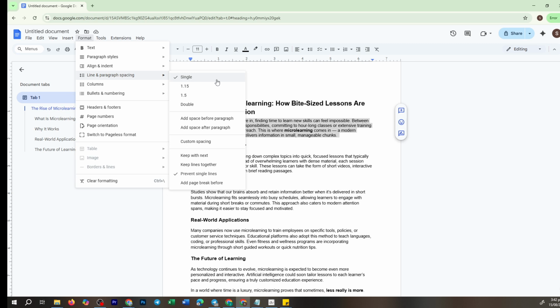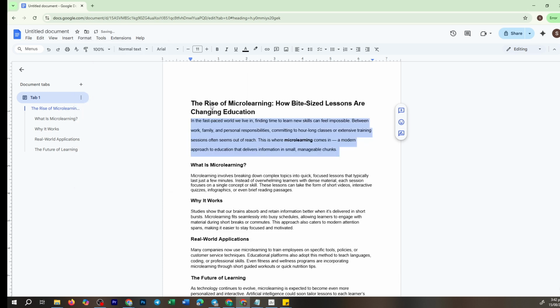Each setting will adjust your text differently. Single spacing will keep your lines close together, while double spacing will provide a much larger gap between each line, making your text easier to read and arguably more comfortable for detailed review. Feel free to experiment with these settings to find what suits your document's purpose. For instance, let's try selecting double from the menu and observe how the appearance of your document changes. It's quite a transformation, isn't it?